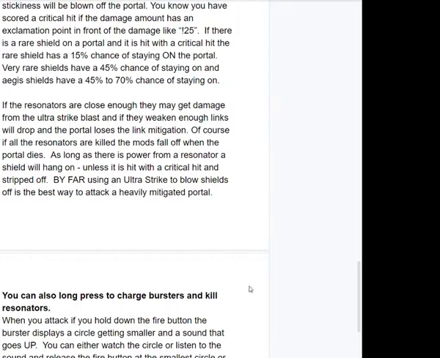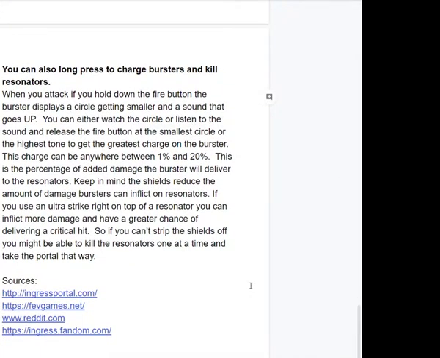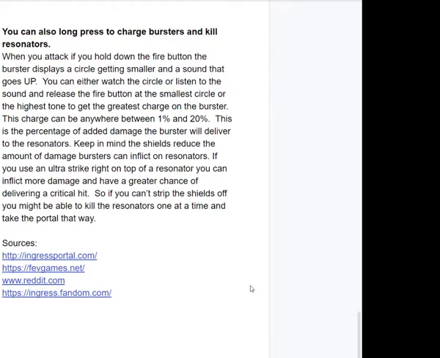You could also try to kill off all the resonators around it. So you attack by holding down the button, and you'll see a circle that gets smaller and a sound that goes up. And then you want to let go when that circle's the smallest or the sound is the highest. And that's going to give you an extra charge on that burster, anywhere from 1 to 20%.